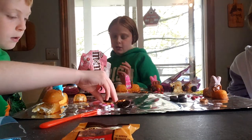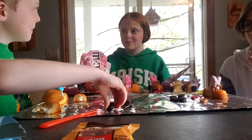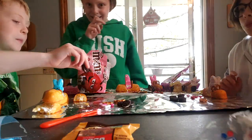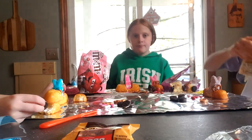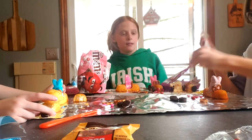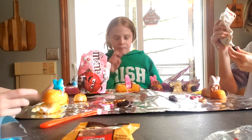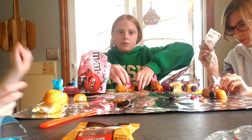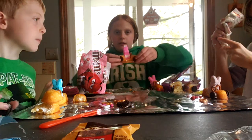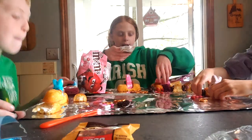And then what do you do next, Sora? Then you put the Oreos in as the wheels. You need the icing for that. So, you stick them on. We'll put them on like that. And then they'll just be wheels on both sides. Here you go. And now I have the icing.